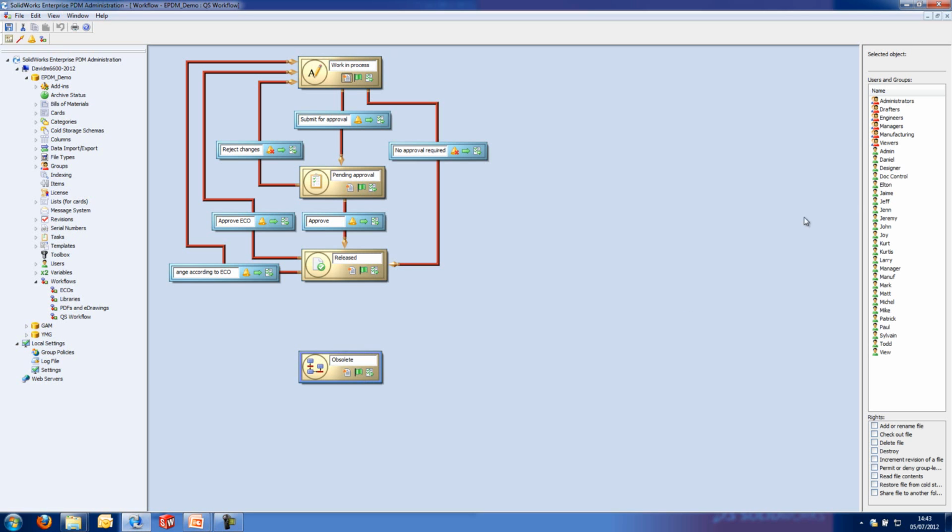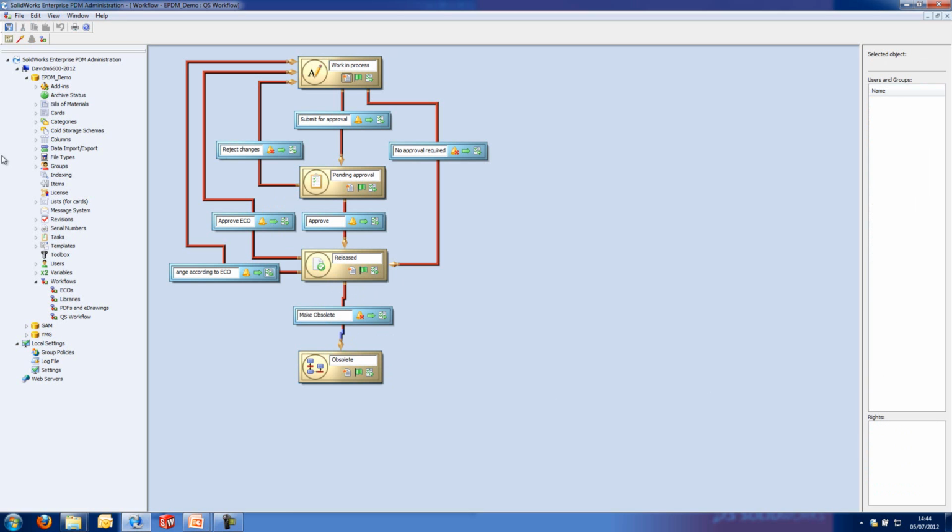And then we just need to say who can do what in this state. I'm going to say that engineers, they're allowed to read file contents, as are managers, but nobody else can actually even see the file at all. Then we need a way of getting there, so we're going to say a transition between the start and the end, and we give that a name. And then we say who can do this, and I'm just going to say only managers are allowed to do that. Now in order to send that out so everybody can use this new section of workflow, as soon as I've hit save, it's all out there. That's absolutely fine, no problems at all.